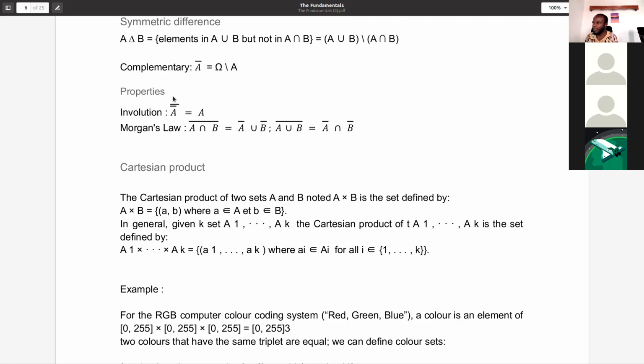That's how complementary is noted. If we do complementary 2 times, it brings us back to where we were. With the example of the house, if we have kids in a house and we take one kid as a set, what is his complementary?